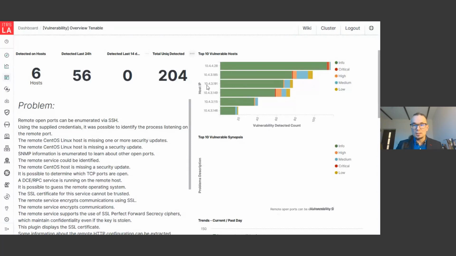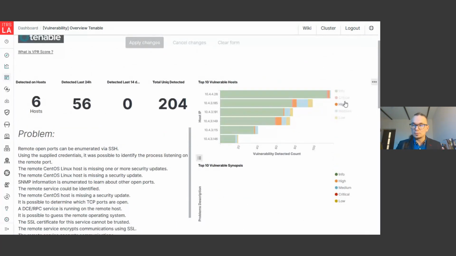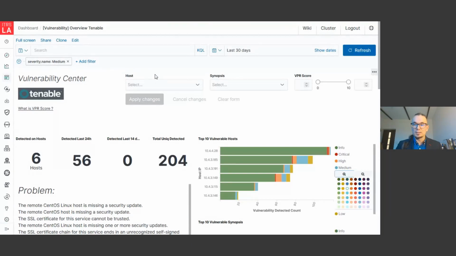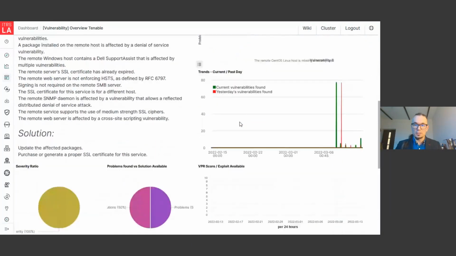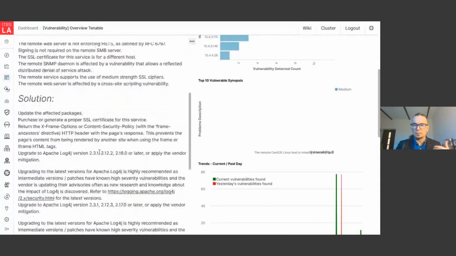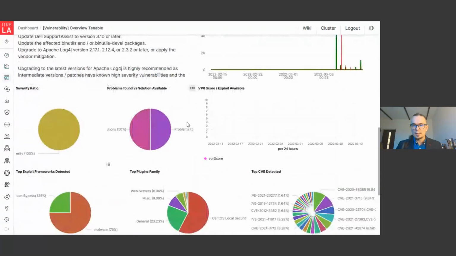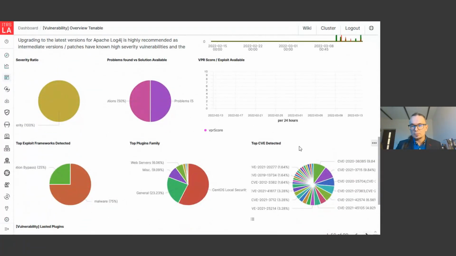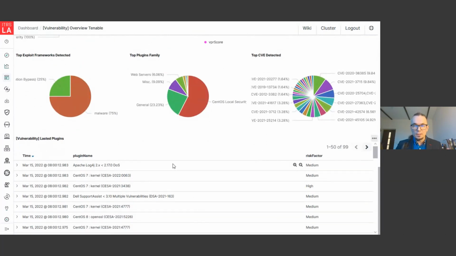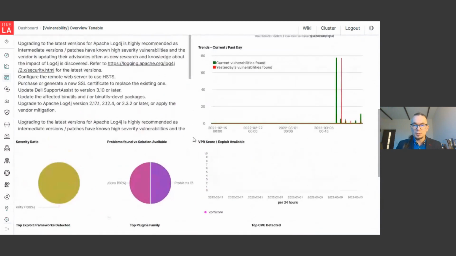You can see that in just a minimal infrastructure that we have here, six hosts have been scanned, and we already have some information: critical, high, and you can always interact with the data, where filters will be created and everything will apply those changes. You can look at all the different visualizations, the list of problems detected, the recommended solutions for the problems, and the plugin families or the CVE numbers and whatnot. So it is completely possible to integrate all the solutions.